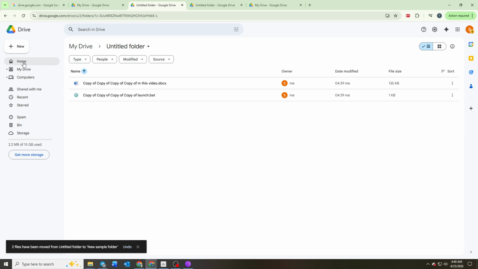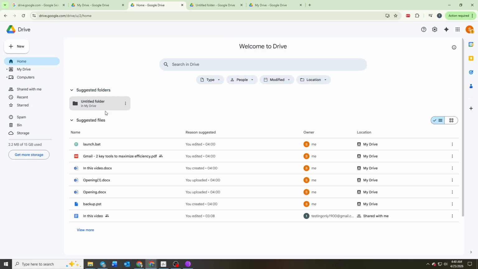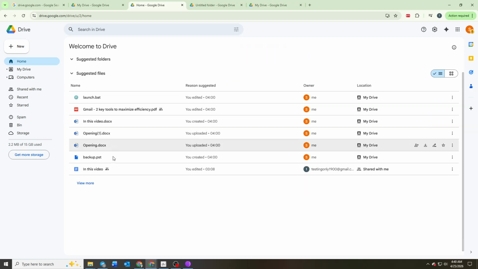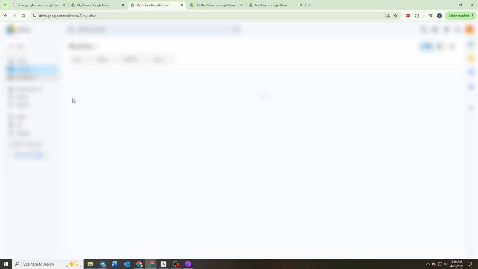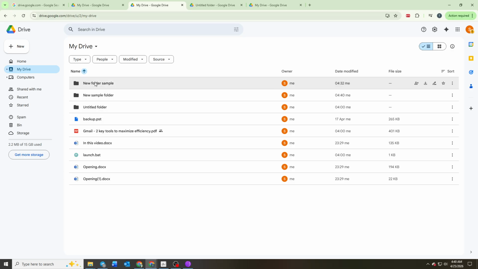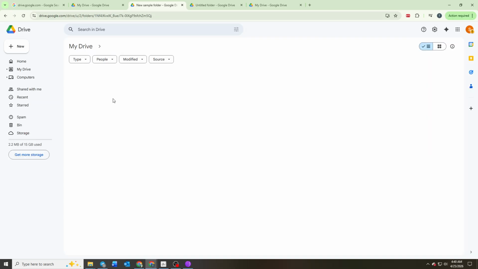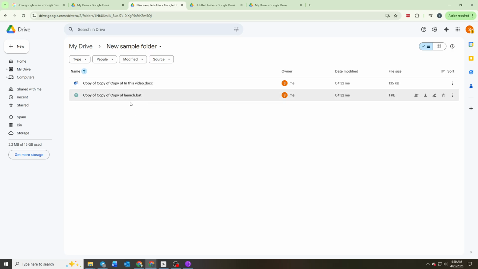This allows you to manage versions of your files without affecting the original set. For better organization, it's a good idea to double-check both folders to ensure all files were copied correctly and placed in the right location. And that's it. You now know how to copy a Google Drive folder by duplicating its contents and organizing them into a new folder for easy management and backup.